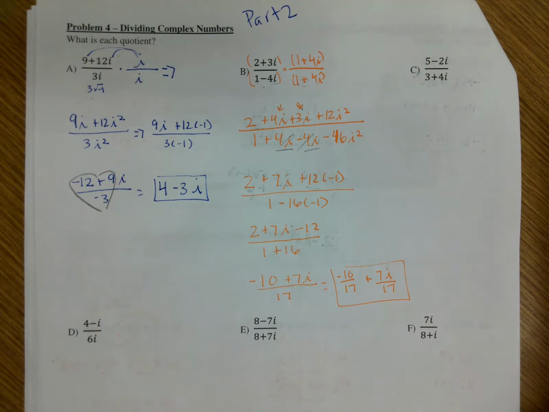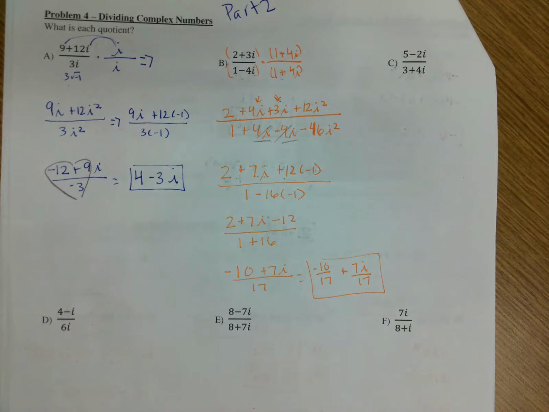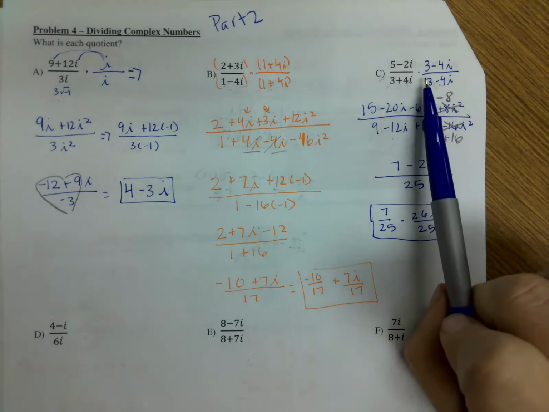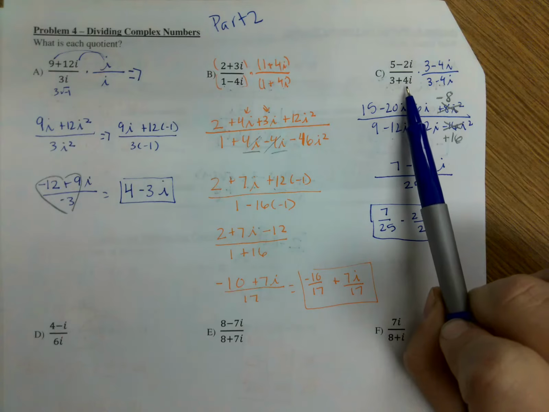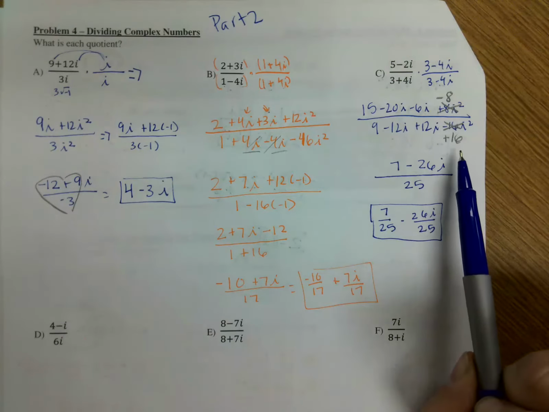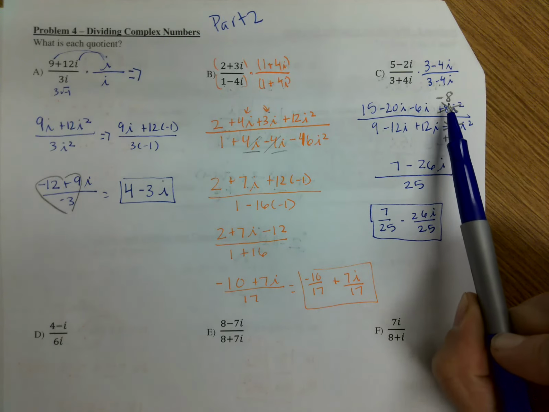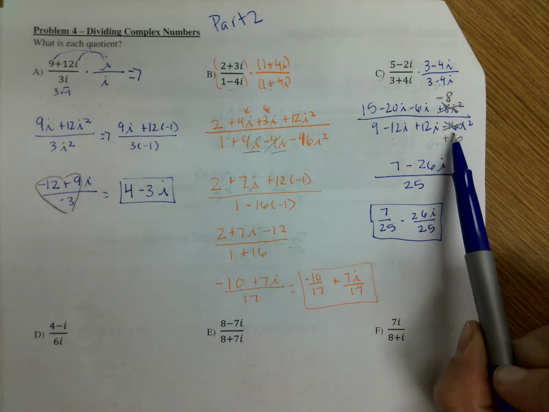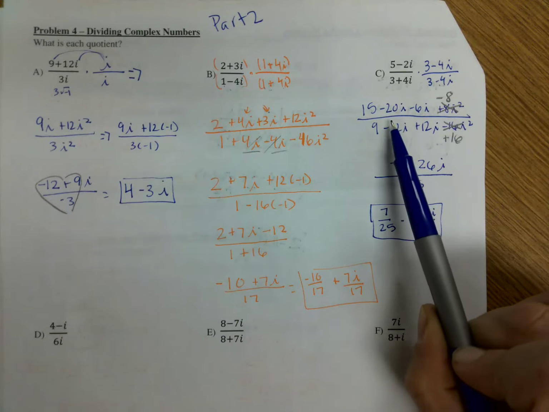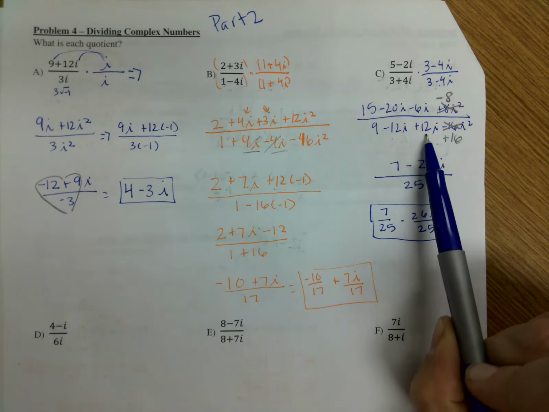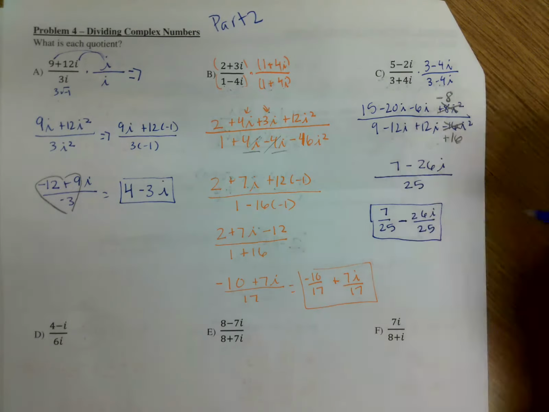I want you to pause the video and try to do C by yourself, which is multiply by the conjugate first. So your conjugate that you should have multiplied by was 3 minus 4i, because this one says plus, so the 3 and the 4i don't change. And one thing that you notice, so I didn't have to write this all out, I personally cross out this whole thing, and I multiplied by -1, so I rewrote this as subtract 8. Here, I rewrote this one as plus 16. So I can combine those two to get 7, combine these two to get -26i. These two cancel. 9 plus 16 is a 25. So my overall answer, this is subtraction time, looks like that.